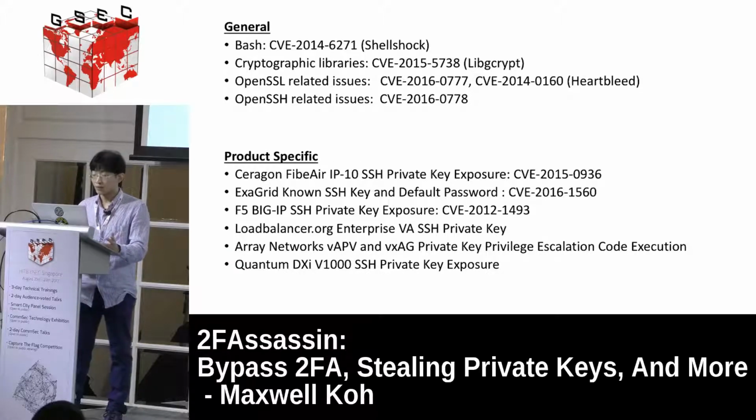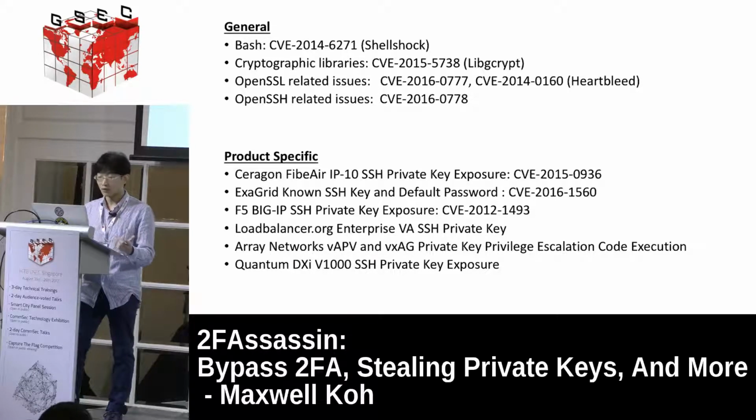Private key leaks were commonly associated with issues caused by older versions of the Bash shell, cryptographic libraries, and OpenSSL. So for products that implement this affected software, no doubt they also suffer the same fate. You can also use the tool to check for this issue without having to do it manually.